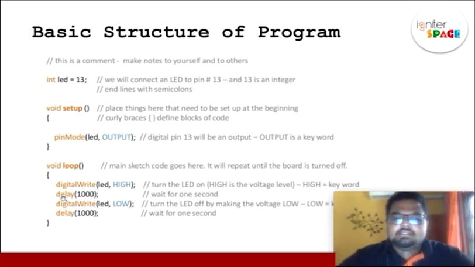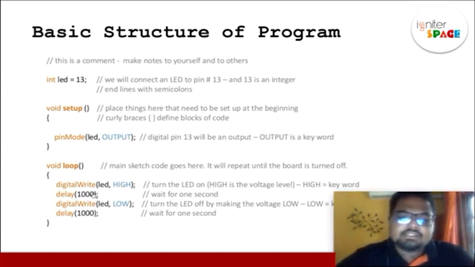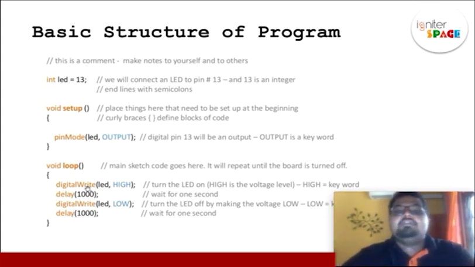And this delay command can halt the program. So what is inside is in microseconds. So 1000 microseconds is equivalent to 1 second, right? So that's what we do. We delay for 1 second, and then after that we do a digital write to the same pin, which is the LED pin, and what we write is a low signal. So what happens when we output a low signal? Yeah, the LED turns off, and then we wait for 1 second.